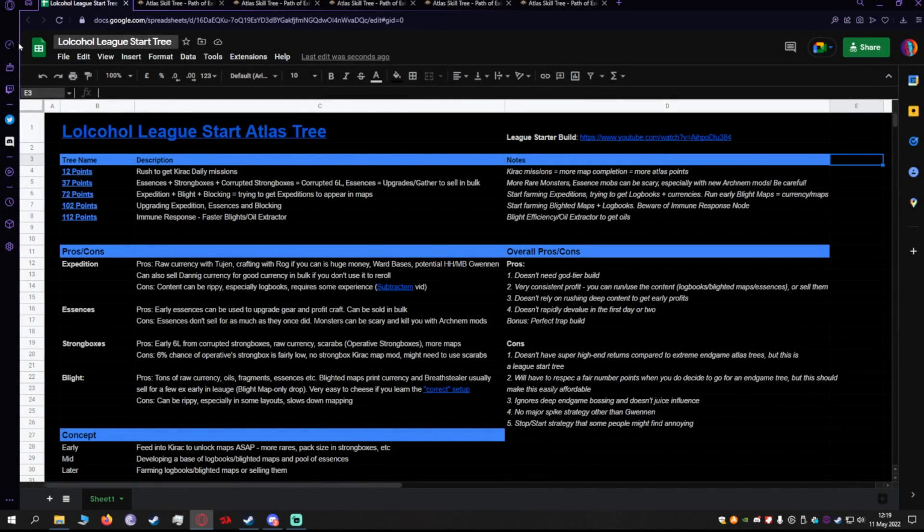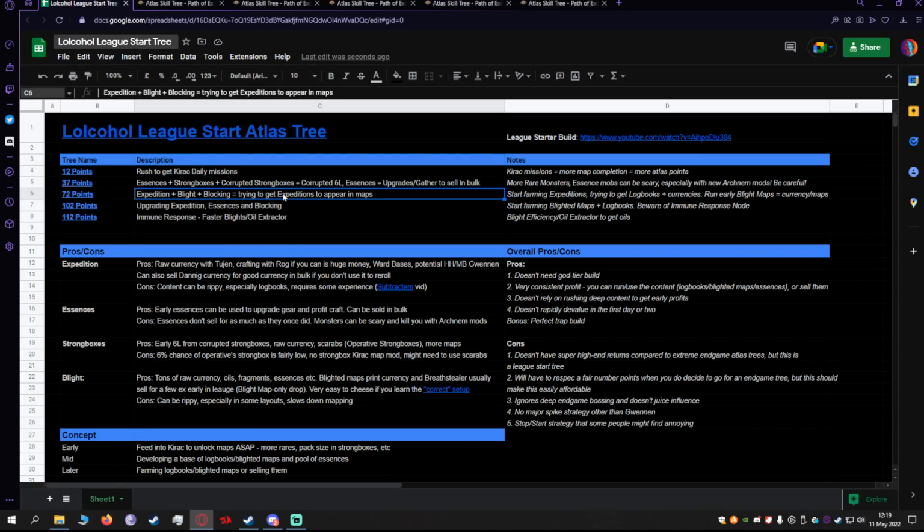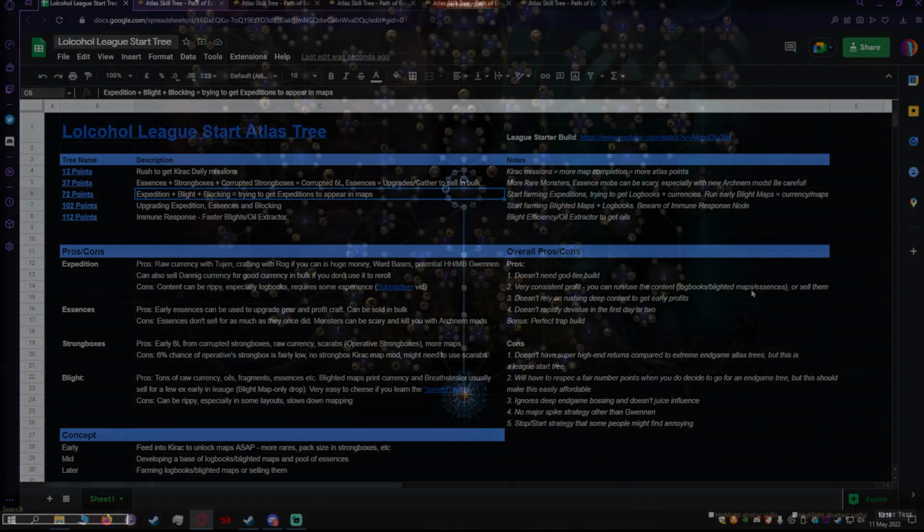So in this little spreadsheet you see here, in this section I have the tree, and it's broken up into different leveling sections, so you'll know which points to allocate when and the objective of each section. So let's go through and have a look at each section.